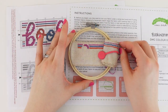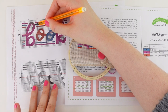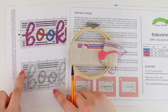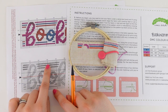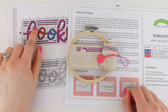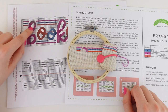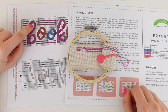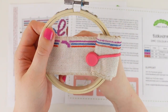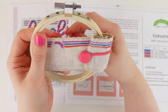Then I'm going to take my pencil and I'm just going to mark off where we have stitched. Now you can also use this area if you wanted. As you can see, I have marked off here where I completed the lines, but for this example I'm going to be marking off the coloured version. So moving on to the next section, we have 3 stitches in total to complete, and we have this additional stitch underneath our 2 stitches, and we've got that 2 times to complete. So taking our bookmark, we now need to add 3 stitches under our 2 stitches that we've just completed.